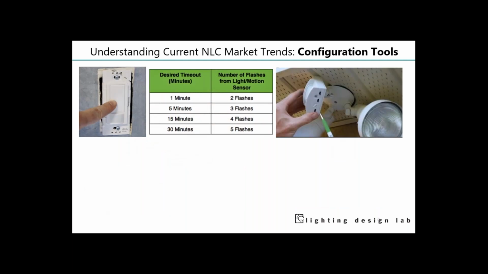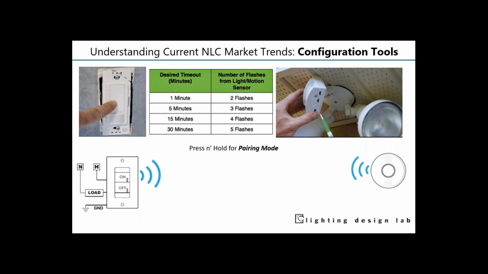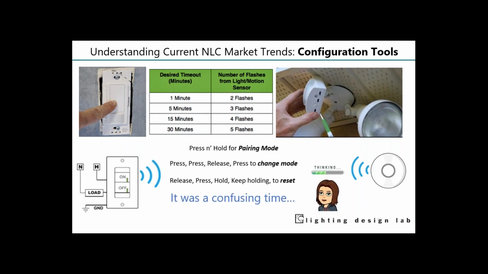And lest you think I'm being overly dramatic with my little picture of the telegram on the left, well, check this out. Anybody who has installed one of these little motion detectors at your home, or even some of the better occupancy or vacancy switches you might have put in at the wall, you've done this. You know what I'm talking about. Either A, I'm up on a ladder, but I need to get out a jeweler's screwdriver and a monocle to read the settings and figure out if I've got this thing set up correctly. Or I'm pushing really tiny buttons, and it would be press and hold, press, release, press, hold, step, press, hold, step, press, right?